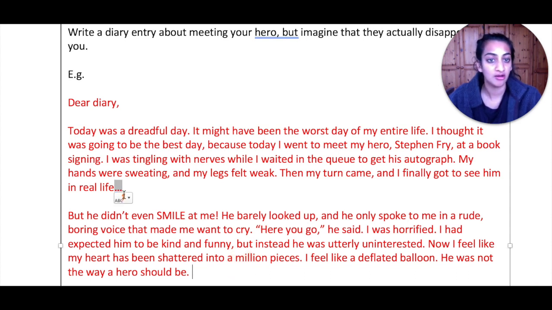And I've done 2 paragraphs, but you can do as much as you like. I encourage you to write a whole page if you can, because if you have lots of emotions, you would probably have a lot to write about in your diary. Remember that the focus of the lesson is on using emotive language, so try to think about your word choices, what words will really make me understand how you're feeling. And don't just use boring words like I was sad, because that's not very emotive. It doesn't really tell me how sad you were. Better than sad is dreadful or devastated, those kinds of words.